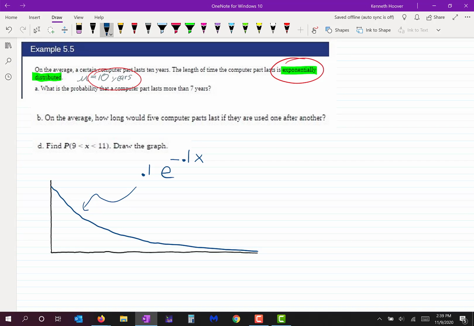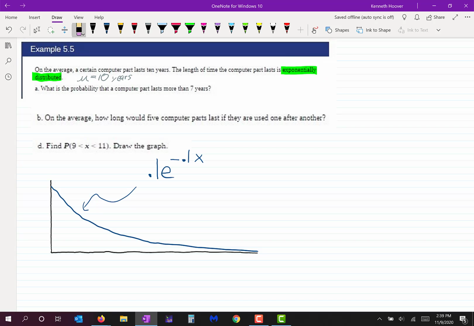Okay, you can write it as a fraction, 1/10, but I thought maybe you would prefer it as a decimal. That's why I wrote it that way. Okay, let me put that 1/10 right here next to the e. There we go. All right, so let's answer now the three questions.